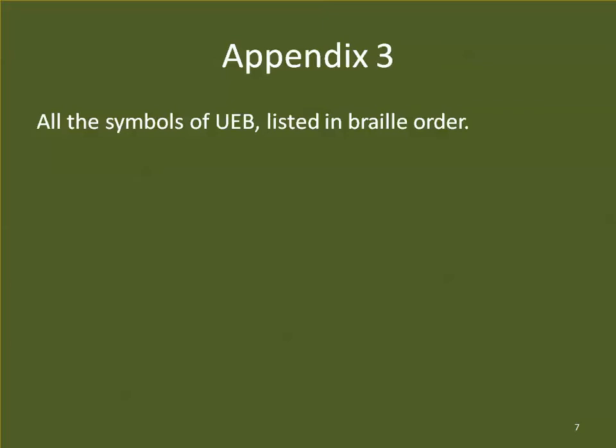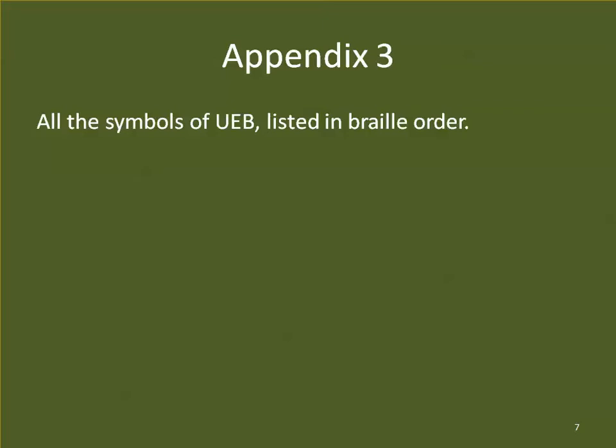While this whole concept of Braille order is not crucial to understanding the code necessarily, it will help you tremendously when looking things up. It will also help your Braille readers to know how to find things on the special symbols page or when symbols are listed. So, for instance, if you know something starts with a prefix, any prefix, you know that's going to come towards the end of the whole list, because that's in line 7. So you can skip everything that's in lines 1 through 6. If you know something starts with a W, you know it's not going to come after V, because that's not how the Braille order configuration works. So it can just save you some time.